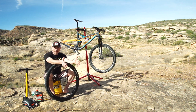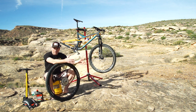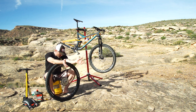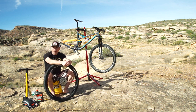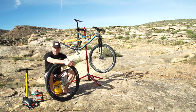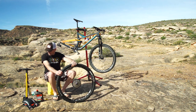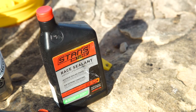I'm here in Santa Clara, Utah to shoot the True Grit Epic race, number one of the NUE series. I've got to go meet some of the riders to ride in just a few minutes, so I'm going to swap this tire out without a compressor. There's no compressor out here on the BLM land.